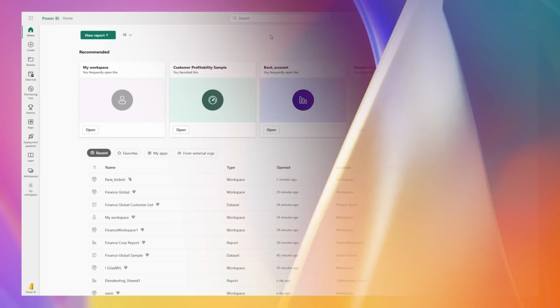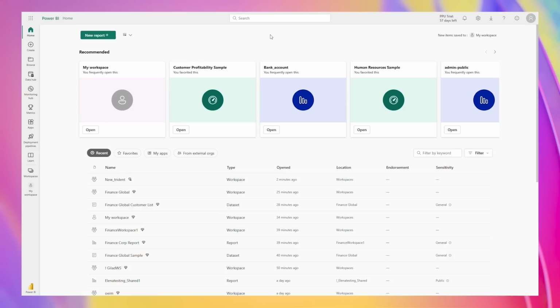Let's see a live demo of these capabilities, showing how to define domains, how to associate workspaces to them, how to achieve federated governance and business optimized consumption. Domains in OneLake allow easily following a data mesh pattern, structuring your data according to business needs, allowing federated governance and business optimized consumption. Here's how it works.